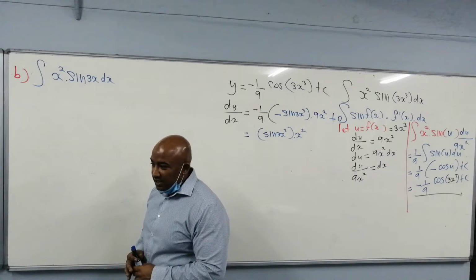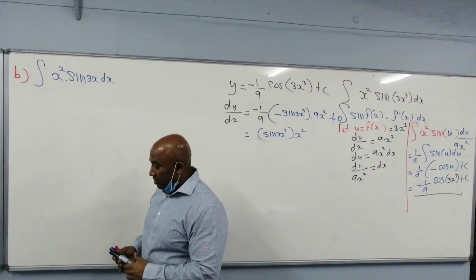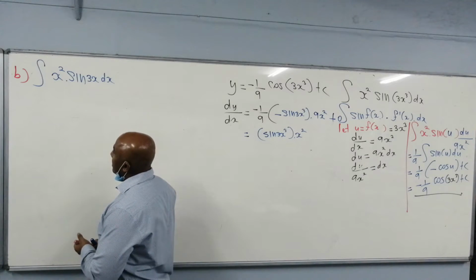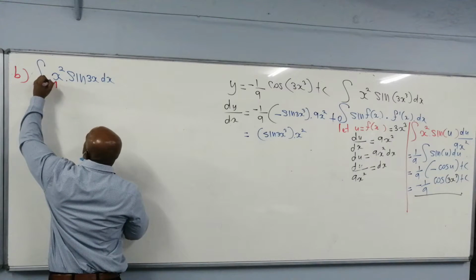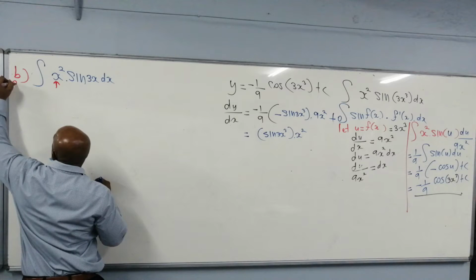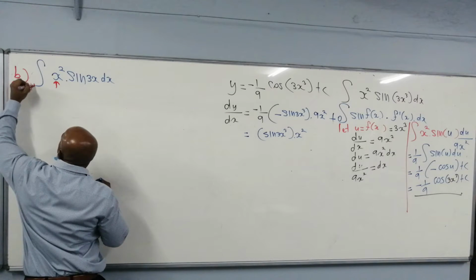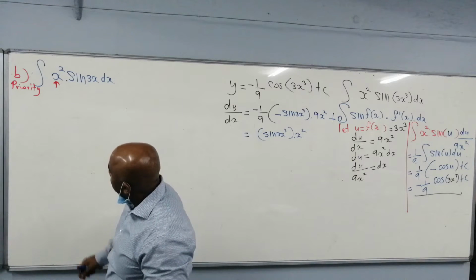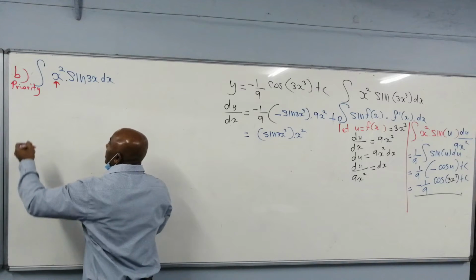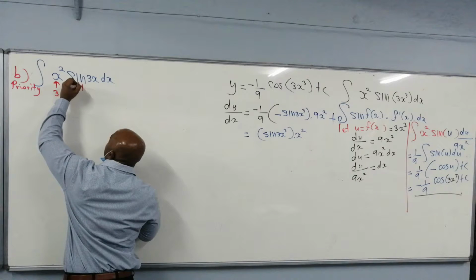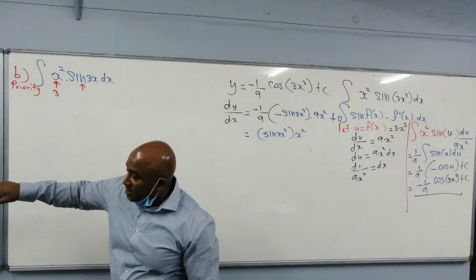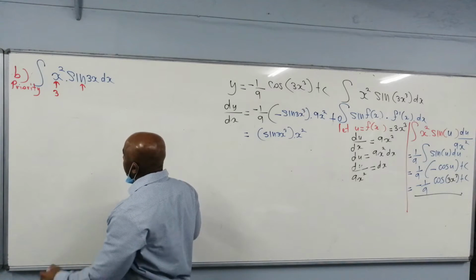Now this is integration by parts. So we go to our priority list. What number is this one here on the priority list? Number 1, 2, 3, 4, or 5? This is number 3. What number is this one on the priority list? This is number 5.